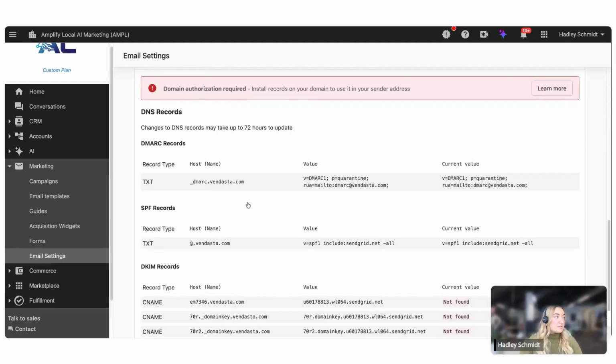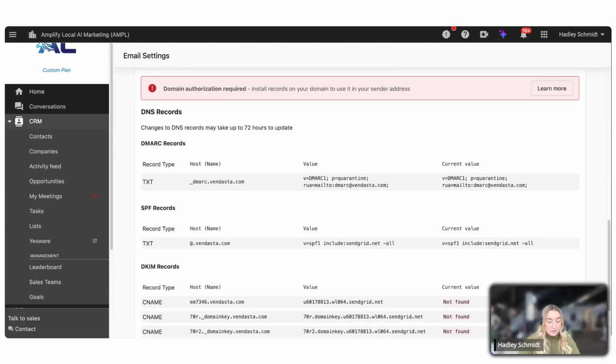The next thing that I'm going to move into is a high-level overview of the CRM. So on the left-hand navigation menu, I'm just going to click into the CRM, and then I'm going to click into My Meetings. It won't show up, but on your end, you would be able to connect your meetings link, so you would be able to connect your Google Calendar or your Microsoft Calendar, whichever you work with. And you would be able to have people book in with you. You can also play with the settings of how many minutes after a meeting you want, how many meetings before for that buffer time. You have lots of availabilities there.